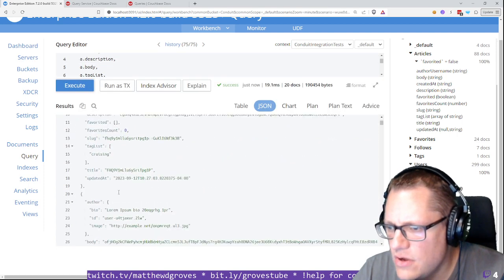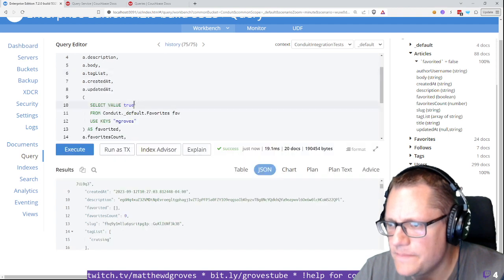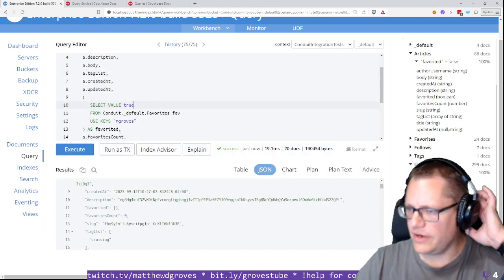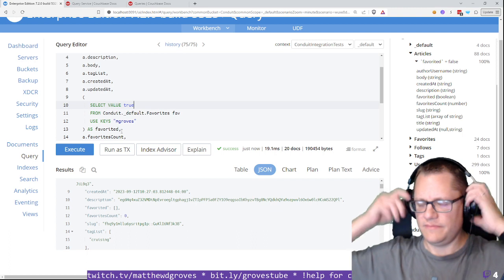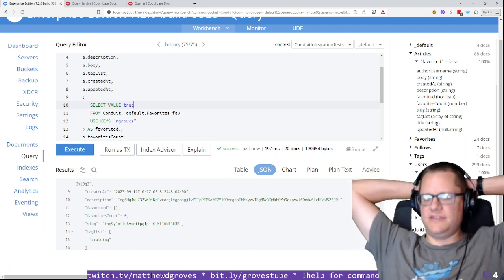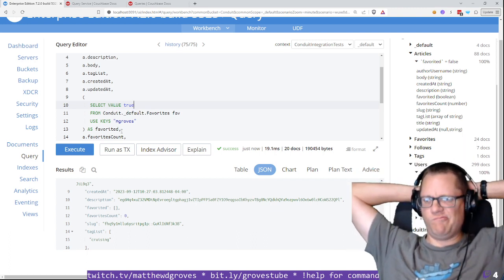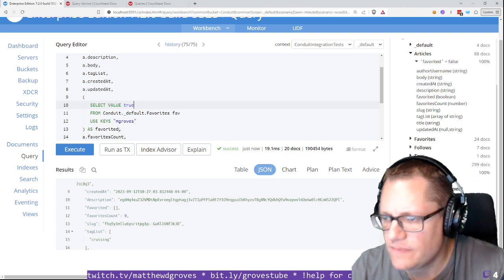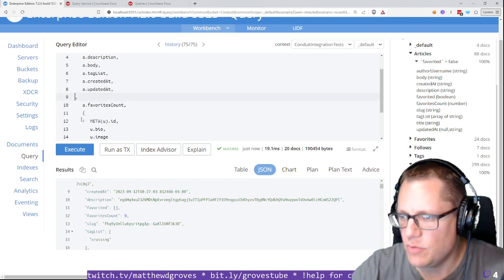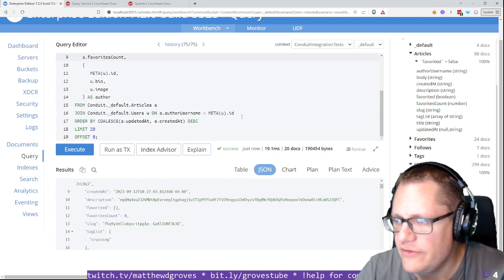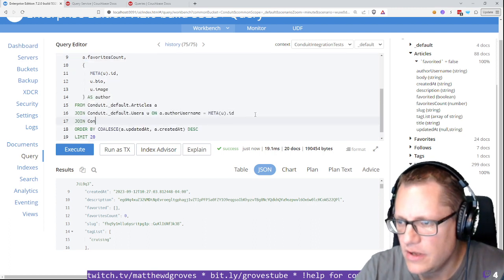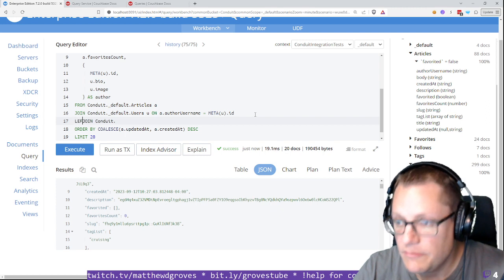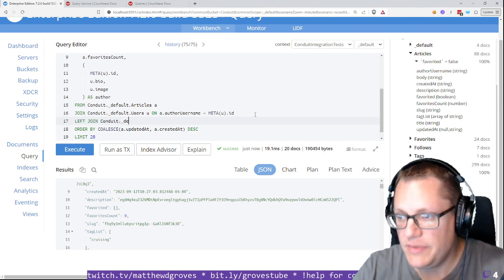Maybe this is the wrong way to do this. Maybe it can't be a subquery, because it needs to be true or false. And select is always going to return an array, right? So that's not going to work. No problem. Do a join after all. Left join conduit default favorites fave on, because it might not be in there.